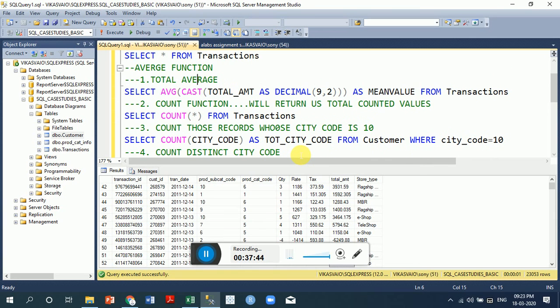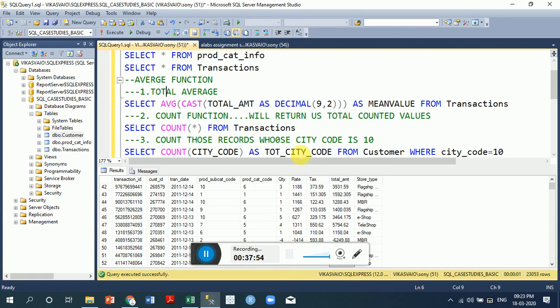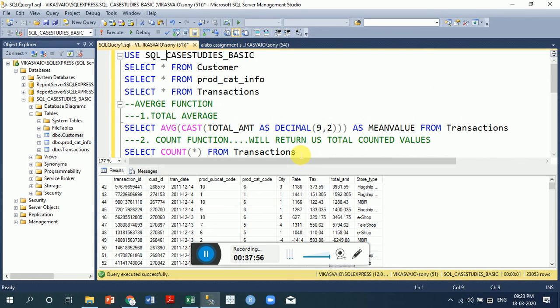So asterisk is quite common. And talking about the average function, by using it we can calculate the mean value of the total amount field. In this lecture we have used our customer table, product category info table, and transactions table, right?